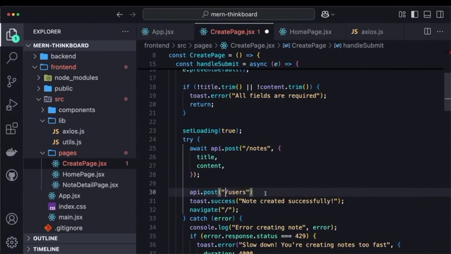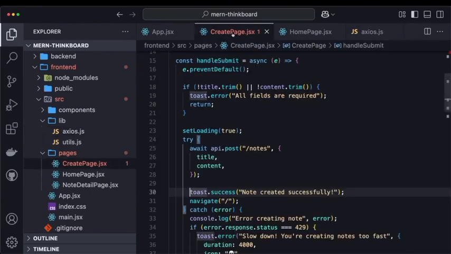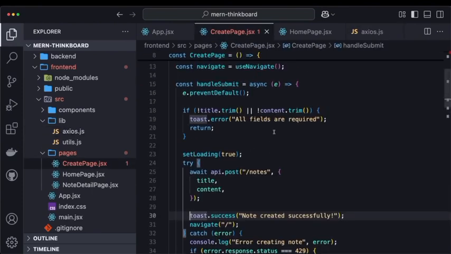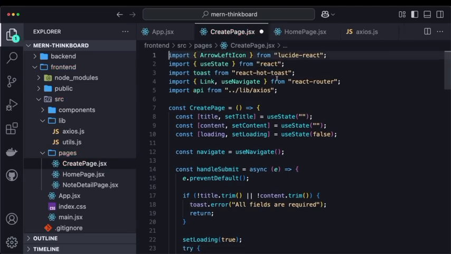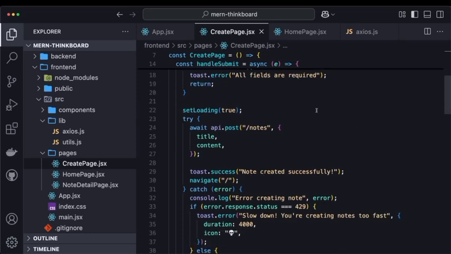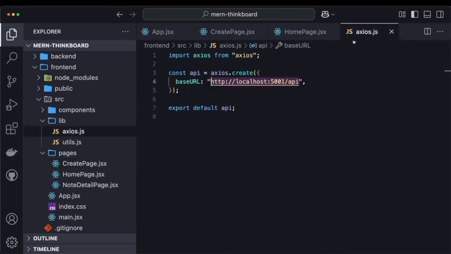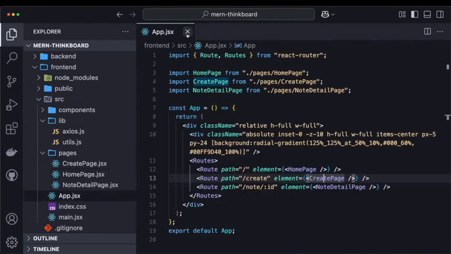So I hope that makes sense. You don't really want to put anything after the API. So at least this is what we would like to do in this case, right here in this project. Let's delete this import. We are not using it. Okay, so this is how we can optimize our code, make it a little bit more organized. Now we don't really need to type this out every single time whenever we send a request to our API. Okay, so with this, we can leave this section right here, and I'll see you in the next one.